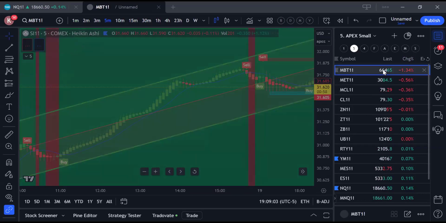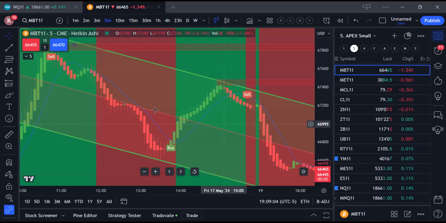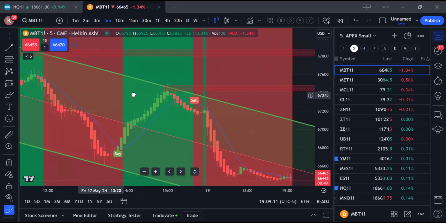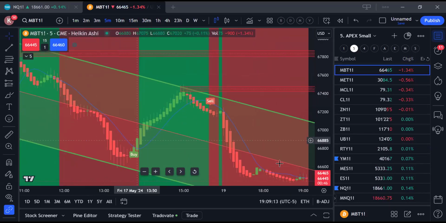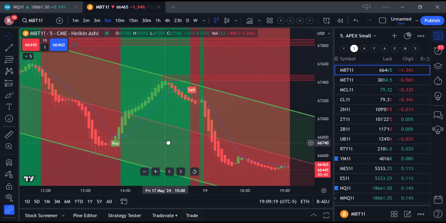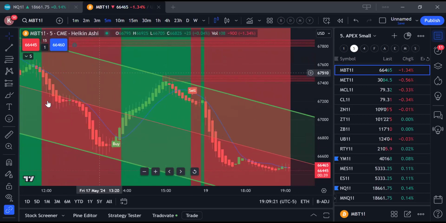In the same way, let us take an example of Bitcoin. Overall, Bitcoin is bearish. By looking at the chart, like the last 1 hour or last few candles, you will know what the overall trend is. What is the majority of the color on the chart? You can see that today once it opened, most of the time it is in red color. In the last 1.5 hours, it is going up, going down.